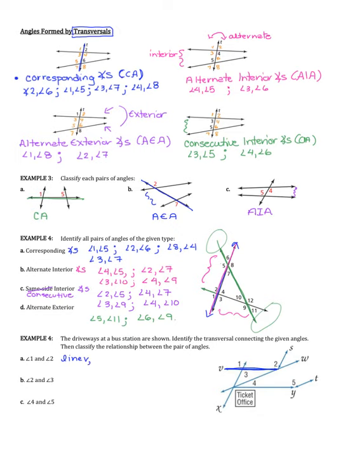And then what kind of angles are 1 and 2? Well, the other lines are the lines that create those angles. So that's going to be those two lines, X and S. We see that 1 and 2 are both on top of the transversal and to the left of their respective lines. So they are corresponding angles.